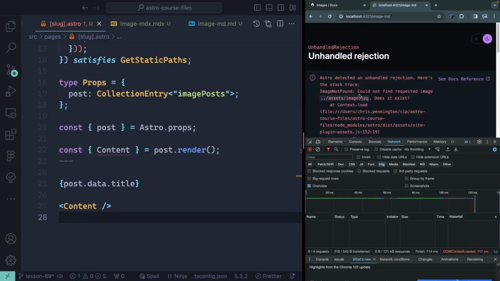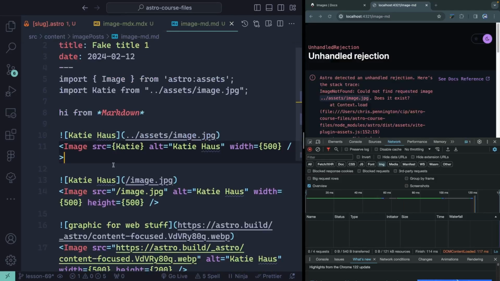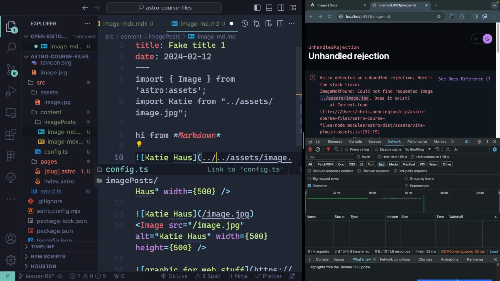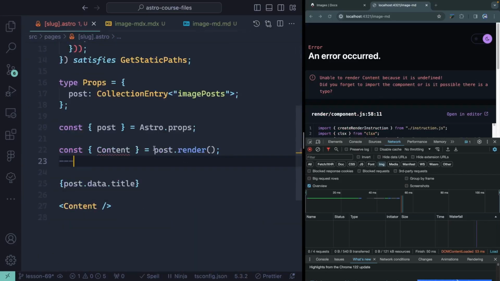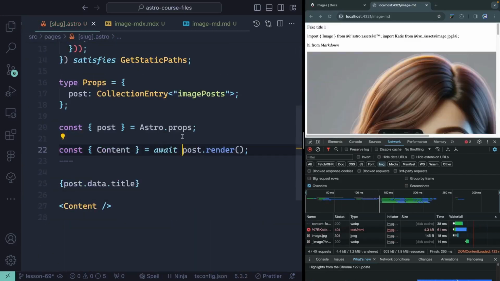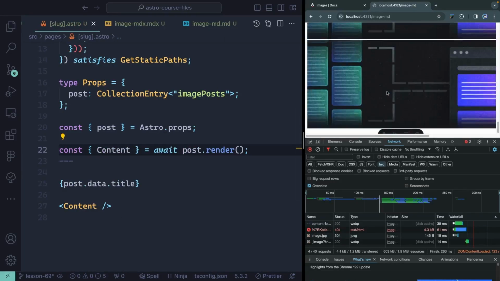However, remember that these were relative image paths. And now that this has changed, I need to actually change where this is at. So it needs to go up an extra level first, like this, and then it should work. Well, it should work if I await that, because I don't think I awaited it. So let's come back over here, sorry, one more time, and await, and now it should render it. All right, so all that should work properly just like before. Just remember that those are relative image paths.